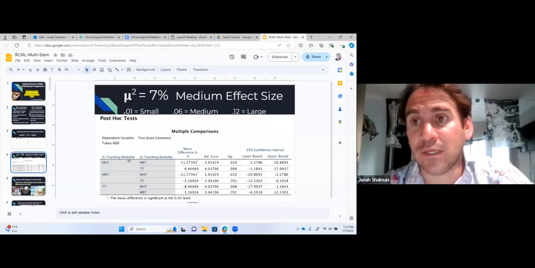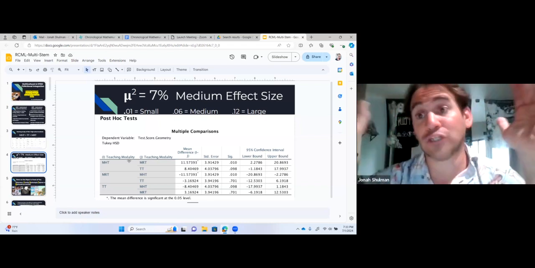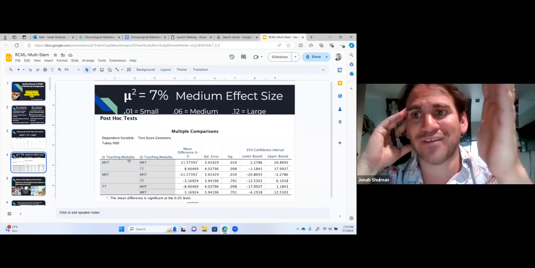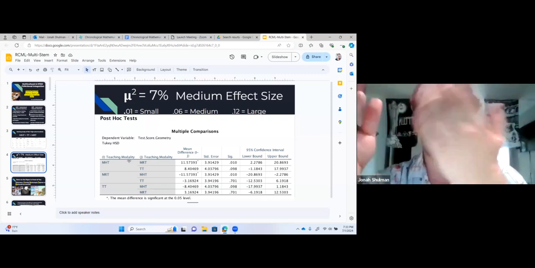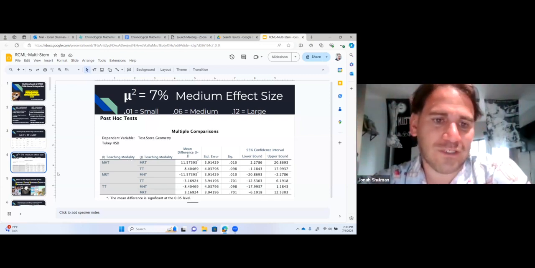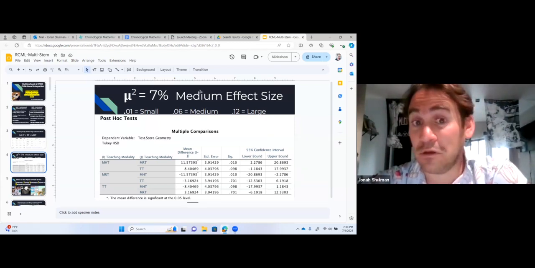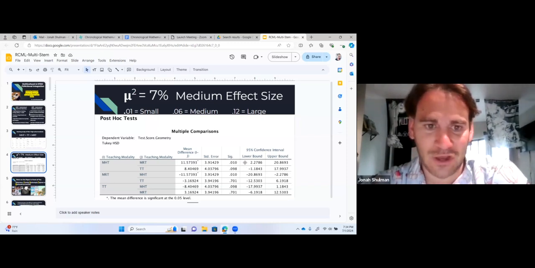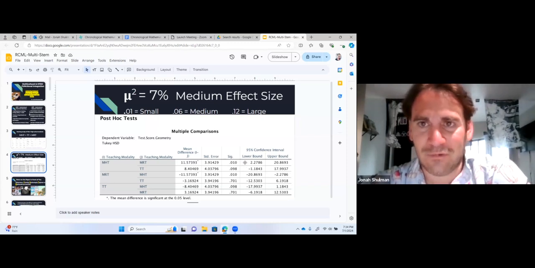But it really got me thinking, okay, there's something with historical, and that helped me build this idea of chronological mathematics. So not just the past, but build in the present and the future all together. So that's what I wrote my dissertation on. And it was actually medium effective as well as significant, which I thought was great.